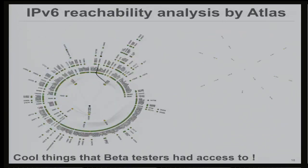One of the cool things that you can have on Atlas, this is not available to all Atlas users, and RIPE will be probably really mad at me for telling you this, but the beta testers of the IPv6 network had access to a certain tool that could actually launch v6 pings and traces from their entire network. And they'll give you the AS mapping and the AS graph. And on the graph on the right, I'm not sure if it's visible enough, but you can actually see the failed paths, and you can see what was the last AS that you saw in the trace before going blank, going dark. So it was extremely helpful for us to zoom into the primary ASs that we had a problem with.